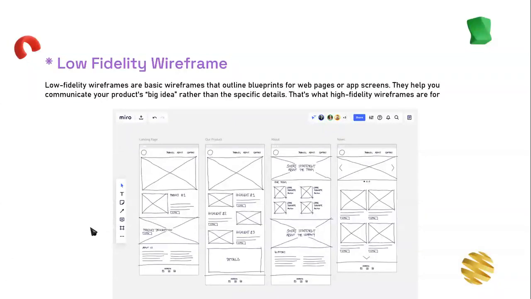So the first thing I have is a low fidelity wireframe. Low fidelity wireframes are basic wireframes that outline blueprints for web pages or app screens that help you communicate your product's big idea rather than the specific details. That's what higher fidelity wireframes are for, more on that later.